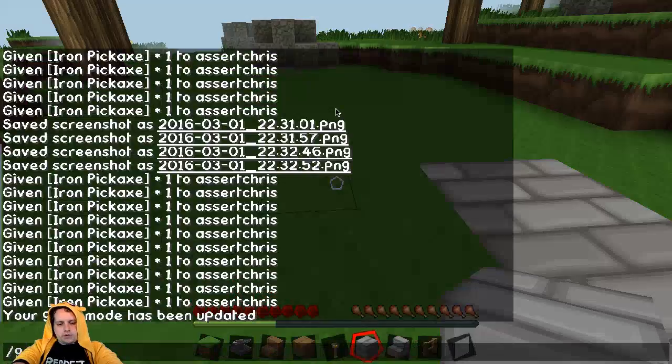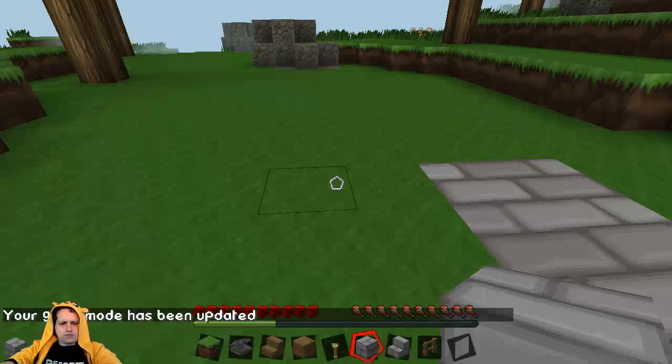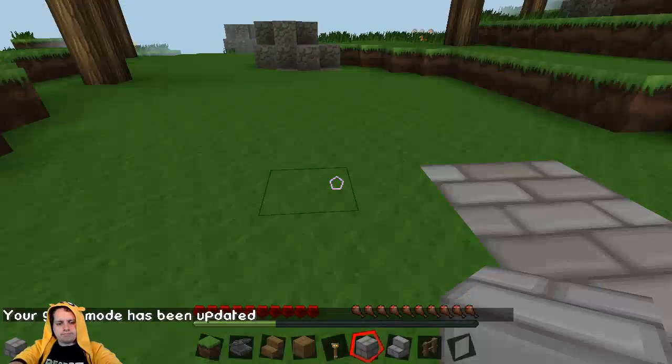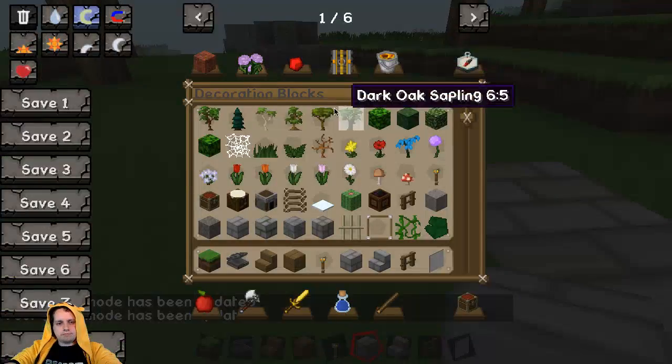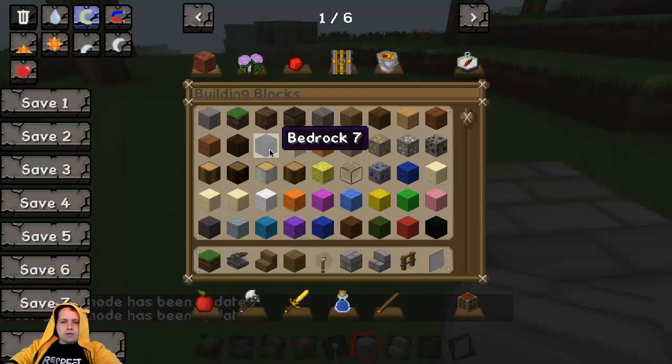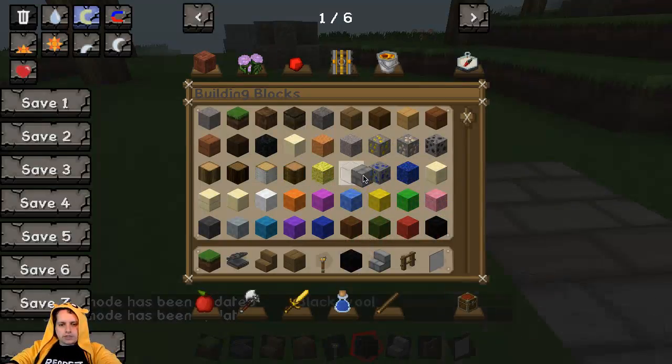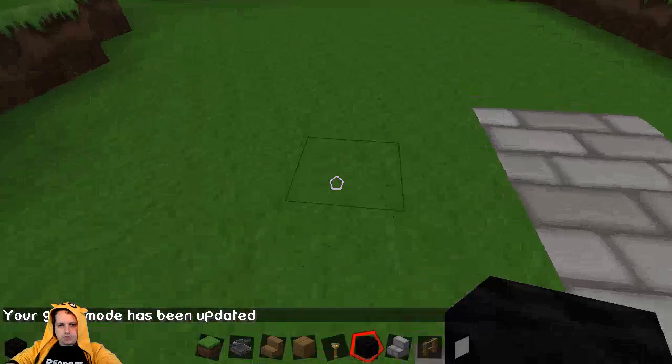Back to game mode 0. If that's even the correct mode. Nope. 1. That's it. Okay. So black wool is, I think, what I want to use for these bits.